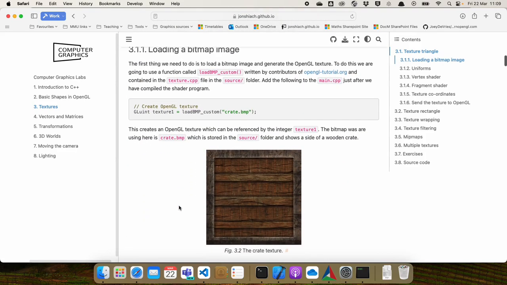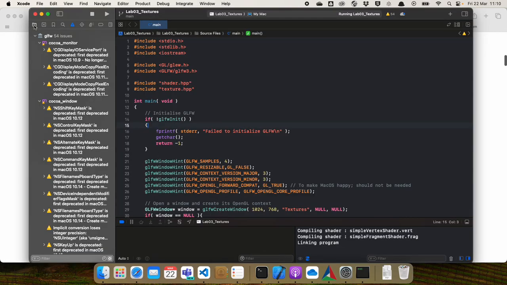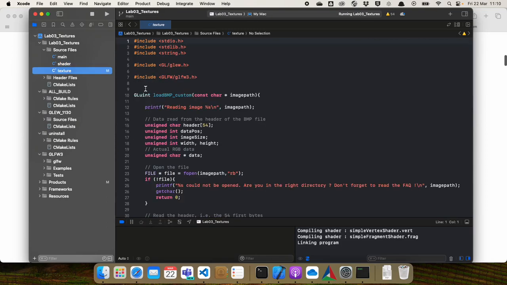The first thing we need to do is load in our texture. If I go back to Xcode, we have a texture class within this project, and in the texture class we have a function called loadBMPCustom, which just loads in a bitmap file, and bitmap is an image file.